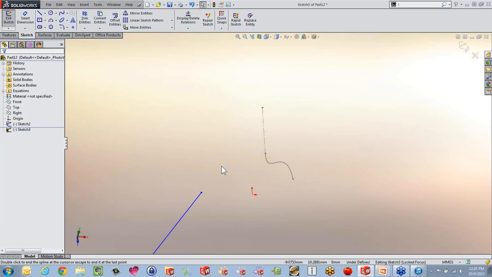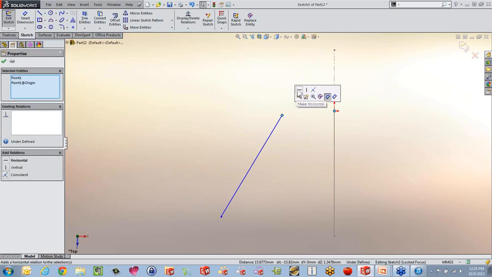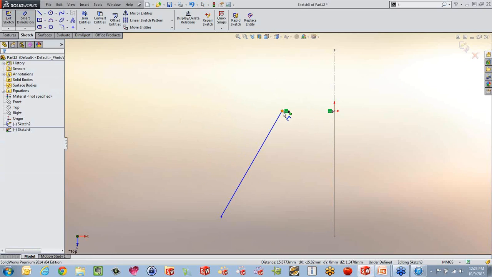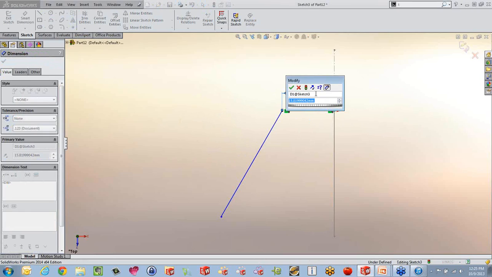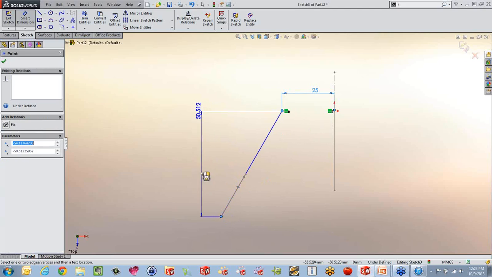Now, another thing you can do here that can be pretty handy: let me get back in, I go normal to this one. I can go in here and make sure that these two are the same height. Maybe I go in and create a couple more dimensions from here to here. Let's make this 25, and the overall length is going to be the same, 38 from this point to this point.